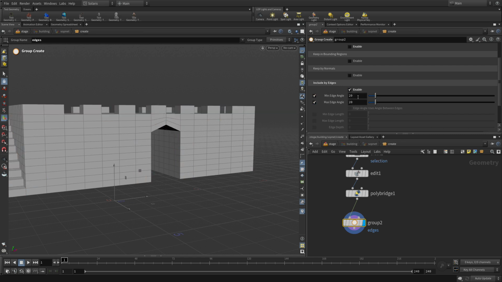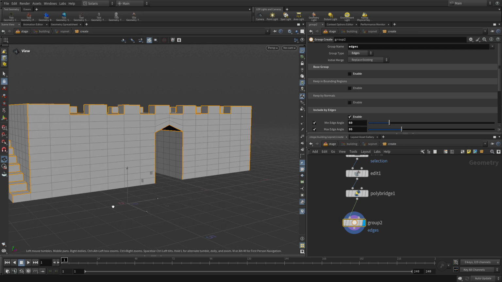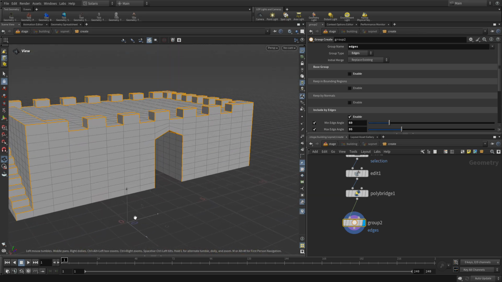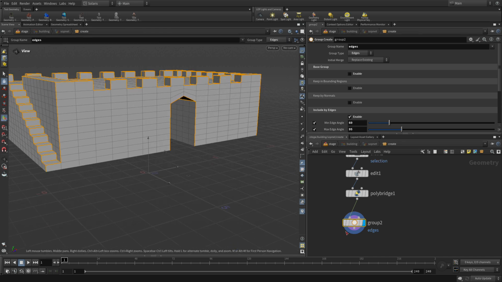And we're going to go from 60 to 95. And we made a mistake there. We wanted edges, but we said there. So edges. So now what you see is we've gotten all of these edges, the sort of hard 90-degree edges are all set up there.